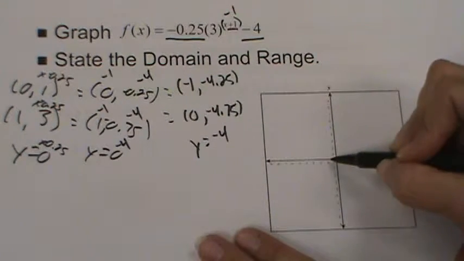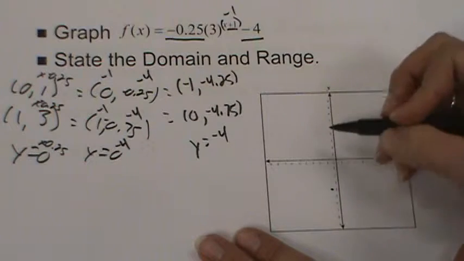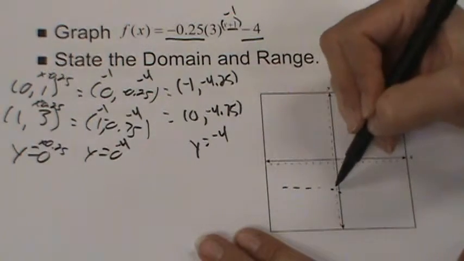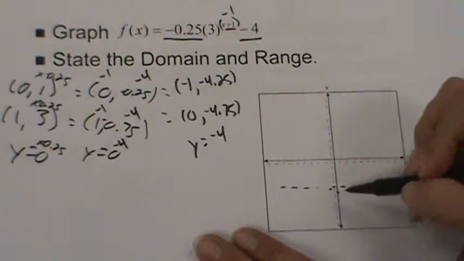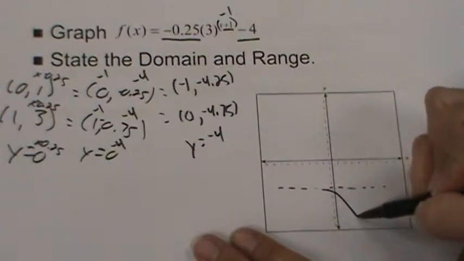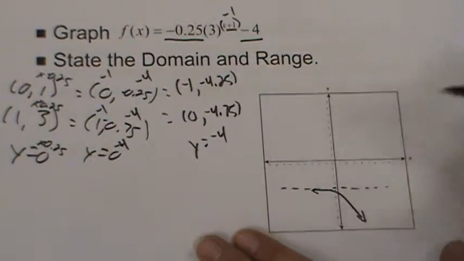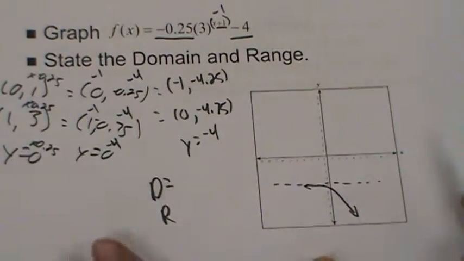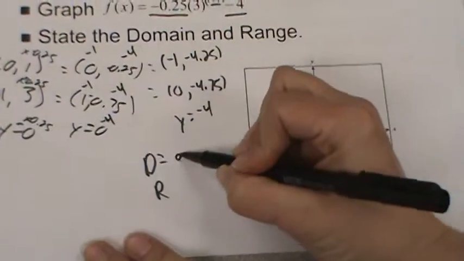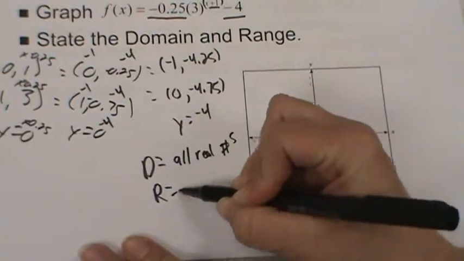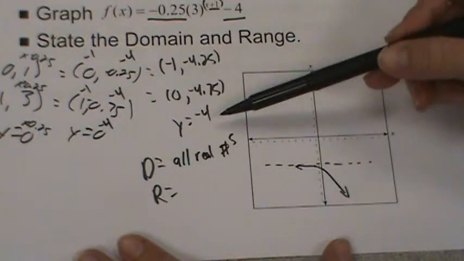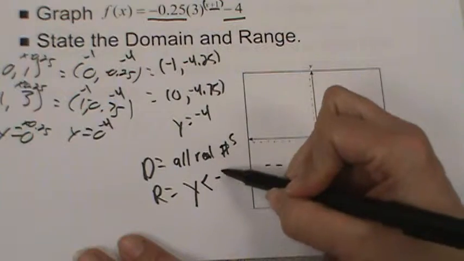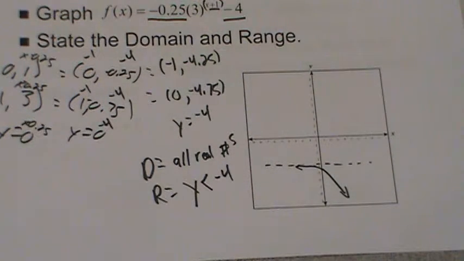So we're going to graph negative 1, negative 4.25, and 0, negative 4.75, and then our asymptote at y equals negative 4. If you notice in this case, my dots are under the asymptote, so we connect it, and it's now going to point down, and it always follows along the asymptote but never ever crosses it. Domain and range. Again, the graph points left and right, so your domain is all real numbers. Your range, as I told you before, will be your asymptote, but since this points down, instead of greater than negative 4, it's going to be y is less than negative 4. And that's your domain and range.